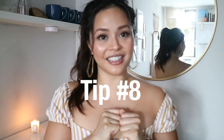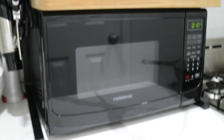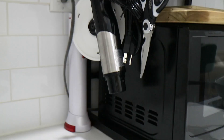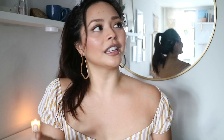Tip number eight is getting a microwave shelf. I just got this and it's not exactly what I wanted — I originally wanted to put my microwave on top of the shelf, but I was off with my measurements by half an inch, so the microwave won't slide underneath the cabinets in my kitchen. I was so tired of returning things to Amazon that I decided to make it work by putting the microwave on the bottom part and putting all my kitchen accessories — my blender, my immersion blender, my water boiler — on the top shelf. In my head, I wanted the microwave on top because it would draw the eye up and my counter wouldn't look as cluttered. It looks fine now and it is saving me a lot of space, but if you can get the measurements right, I would recommend a microwave shelf that does fit your microwave.